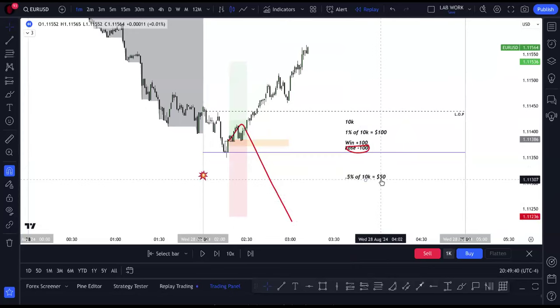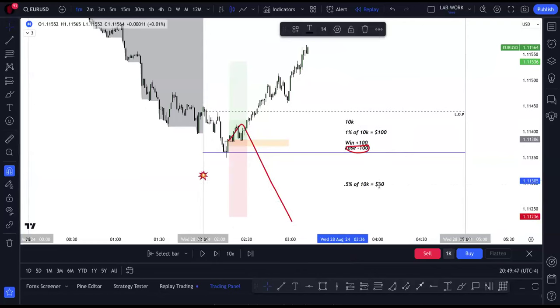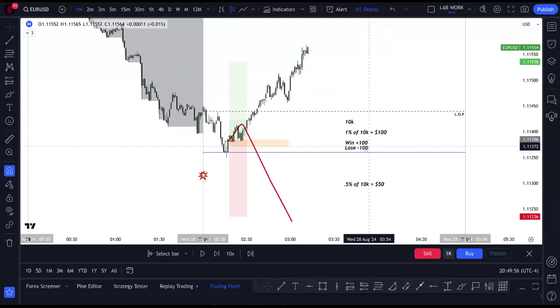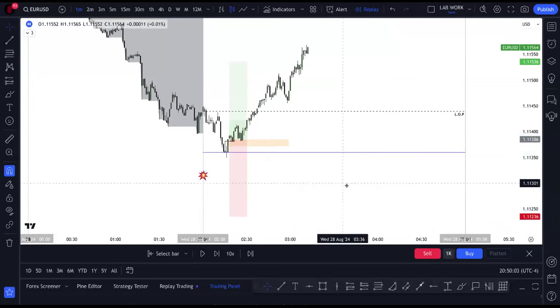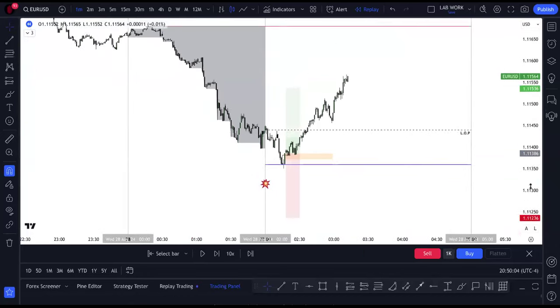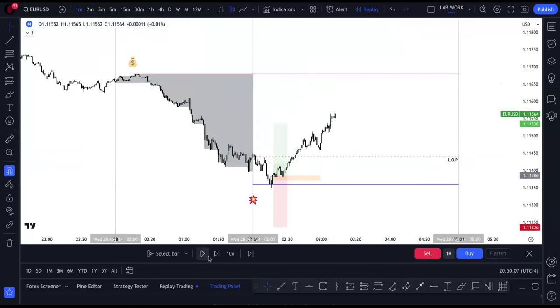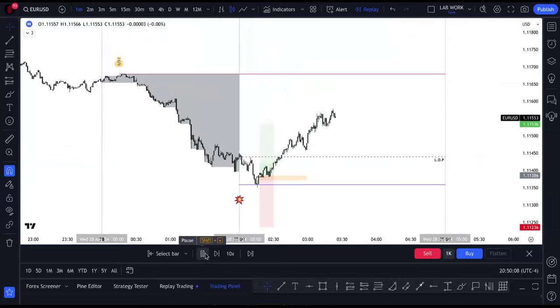And as you compound, right? Let's say now you get this trade back. You won this trade. It would take 2 winning trades now to get you back. So you need to take 2 winning trades to get you back to 100 cash. Then you could start risking 1% again and start moving forward. Now you start to see, okay, now there's no fear in losing. I don't have much to worry about. I don't have nothing to stress about. That's it. There has to be some type of strategy to your risk management protocol.